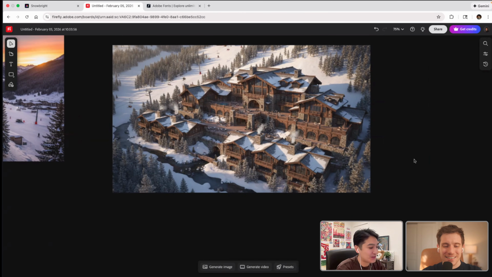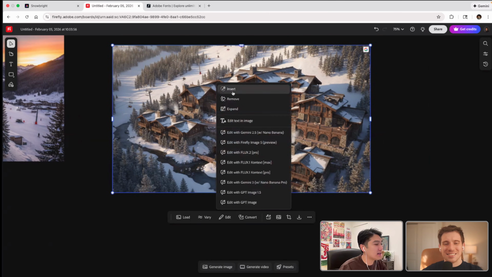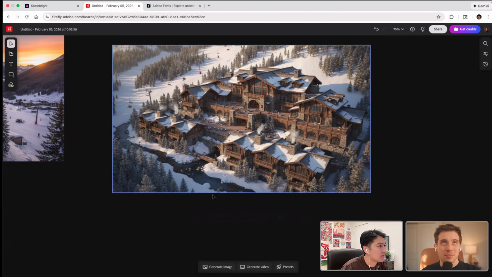So to help people just like me that aren't trying to get on the ski lift, that are just trying to watch the ski lift pass by, I'm almost curious if we can edit this right now and insert something new. So we're going to take our brush here. I don't know what size brush it is. Oh, it's not popping up right now. I think I'm just going to have to try that again.